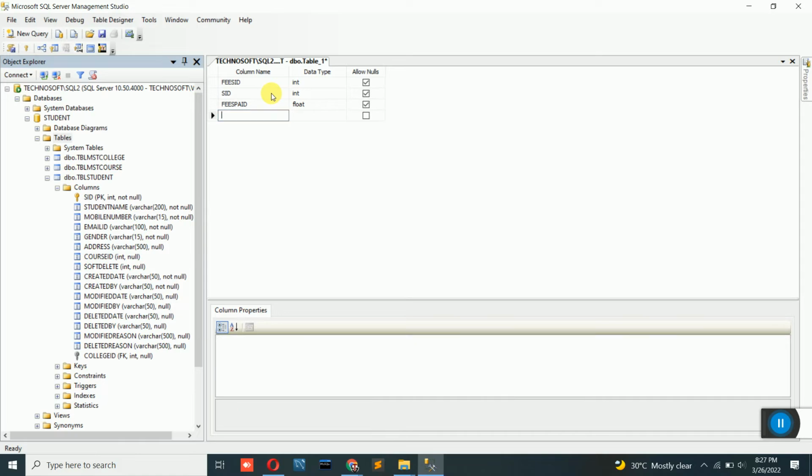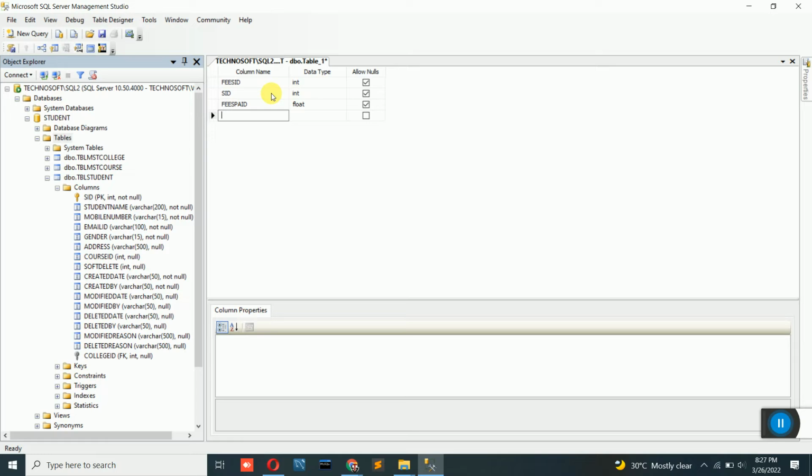Usually it will be an integer number only, but sometimes, if you are applying GST and all, it may go to decimal values. So whenever it comes to an amount or percentage, such numeric values, you must take it as a floating point value. So I have taken that as a floating point data type.